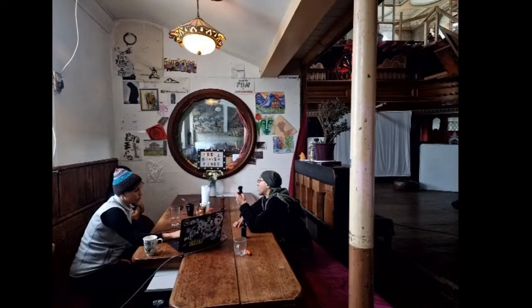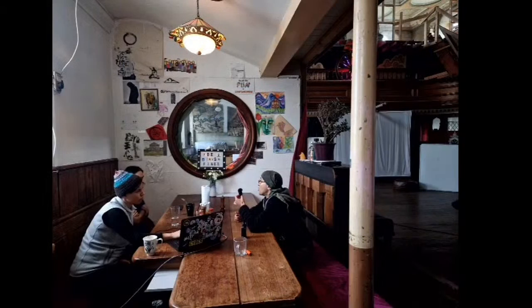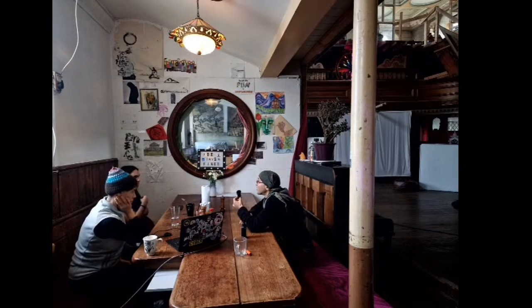And it's a darknet. What we call a darknet is that it's not reachable publicly through the internet, so you have to have a link with at least one peer within the network in order to join it. So that's what makes it a darknet. Not much more than that. There's no darkness in it. And it's a project that allows regular mere mortals to use and experiment with these protocols and technologies.